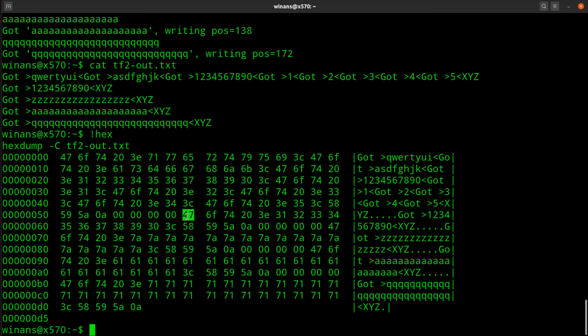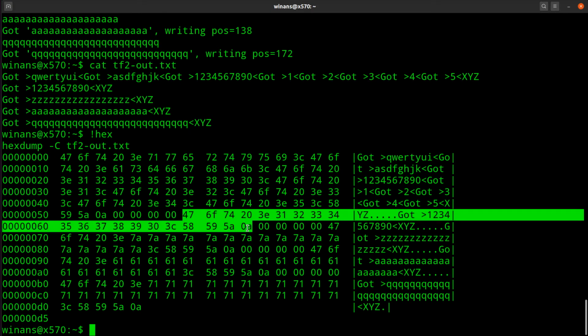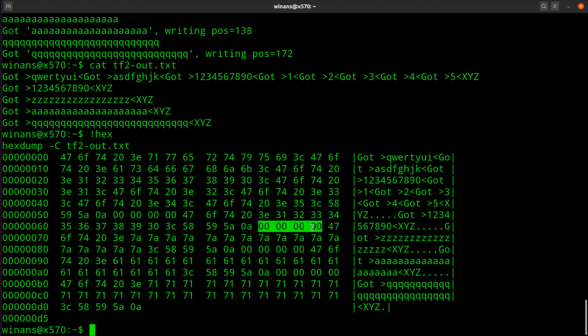Then we said write some stuff. All right? Well, there's the capital G. That's part of that word got. These zeros here are what the operating system does to fill in bytes that you never wrote into. So it's perfectly legal to seek past the end of a file and write off in Nowhereville. Okay? The operating system fixes it for you by adding these 4 nulls every time you try to seek 4 into the future and not have any data in there. So this is why you need to hex dump your files, all right?